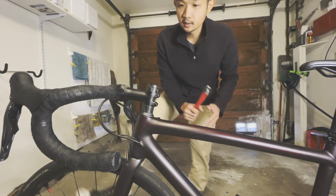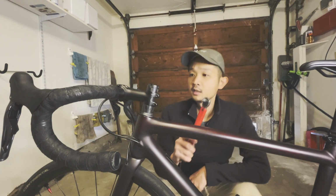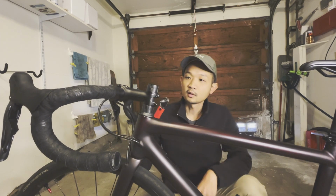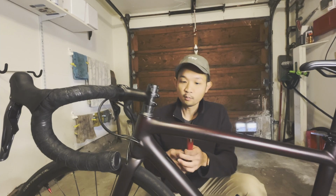Okay, so the last step here is to make sure you use your torque wrench and you torque this according to the manufacturer. So mine is 5.1.